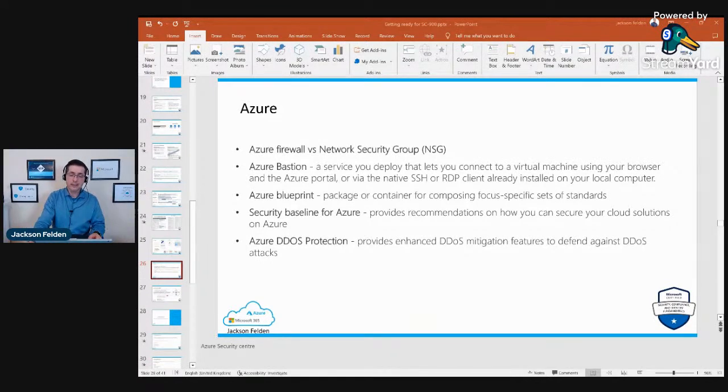Azure Blueprint, that's a very important one. Okay, when I'm deploying some workloads on Azure, I want to make sure I'm not missing any key configuration that is part of the deployment I'm doing. A couple of virtual machines, maybe a storage, a SQL server, and so on. And then I can pack those things into an Azure Blueprint. By the time I push the button to install the workloads I'm looking for, all the elements I have pre-configured will be deployed, and I'm sure I'm not missing anything. Okay, that's the idea behind the Azure Blueprint.